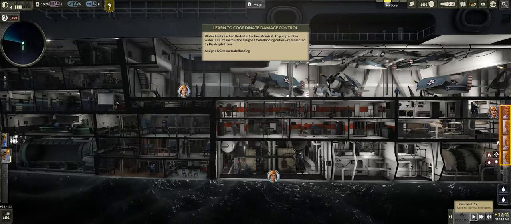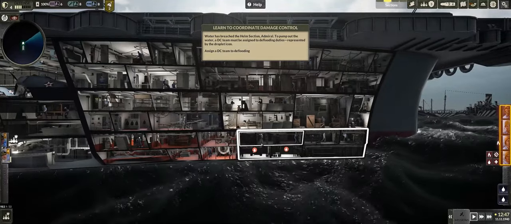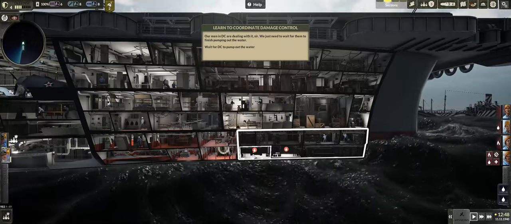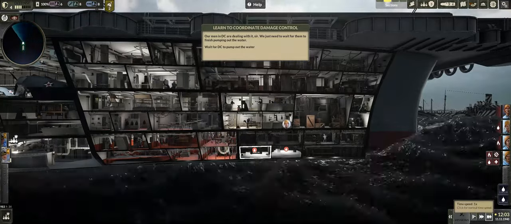Water has breached the helm section, Admiral. To pump out the water, a DC team must be assigned to deflooding duties, represented by the droplet icon. Our men in DC are dealing with this, sir. We just need to wait for them to finish pumping out the water.